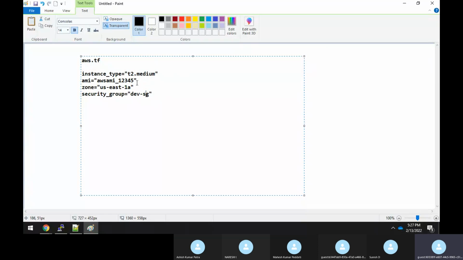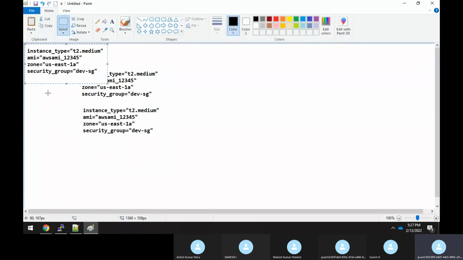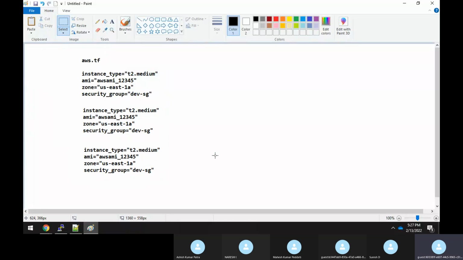It will work out. But assume that tomorrow, Rajesh, this set of lines is not only this much. There are so many lines in your file where you're using this.